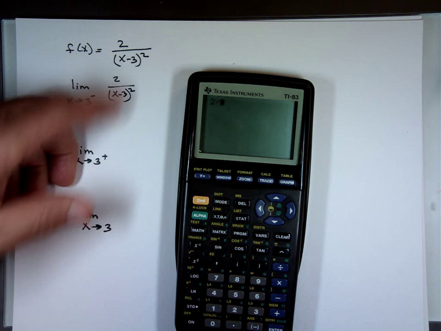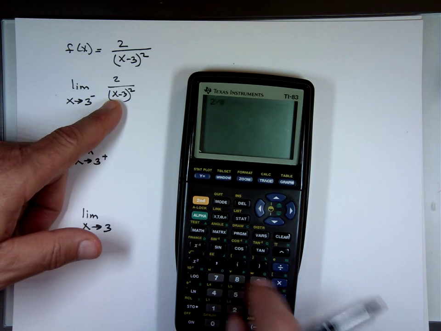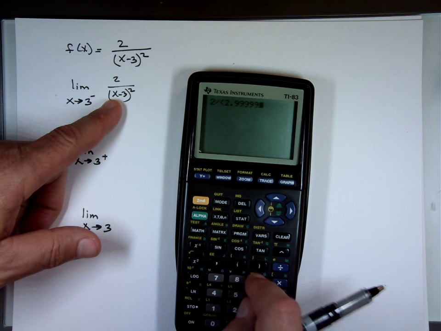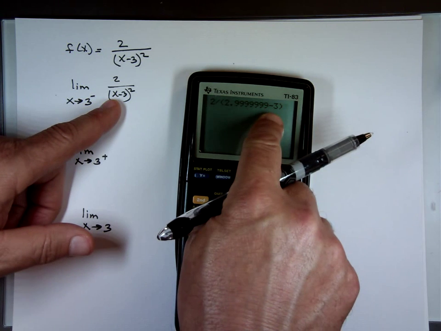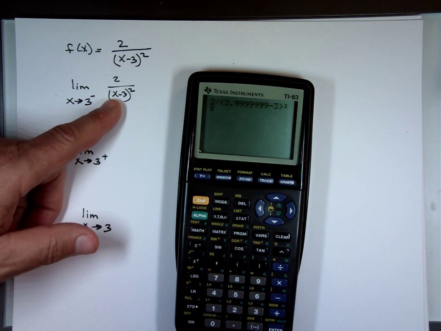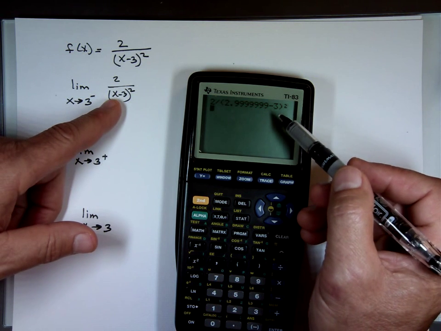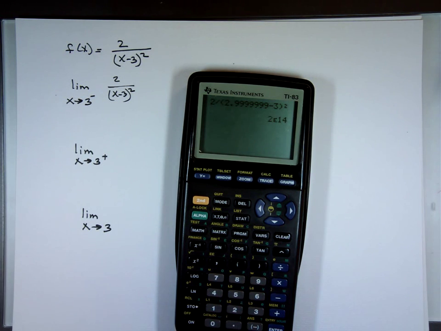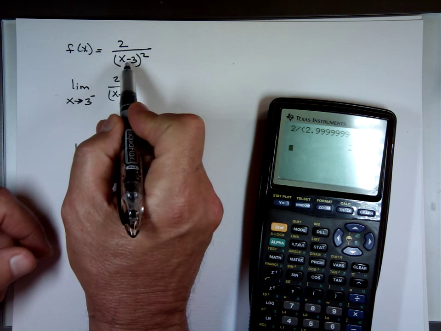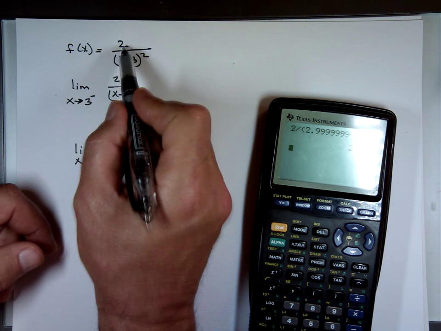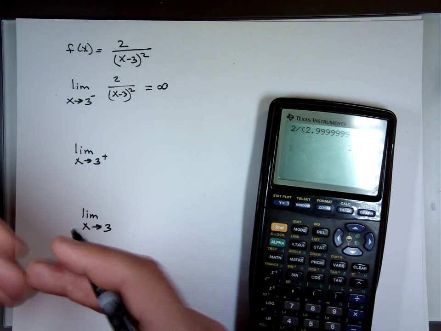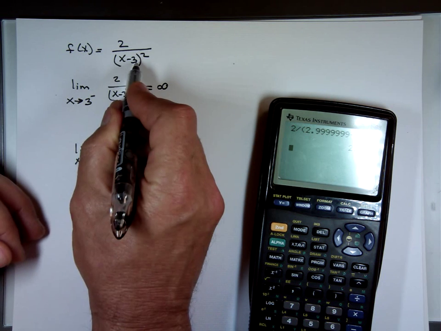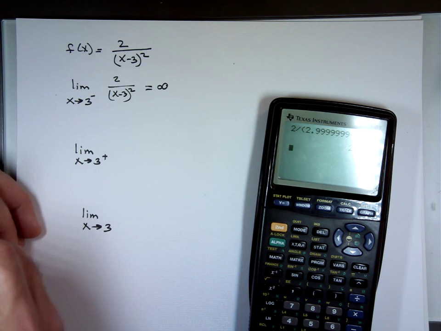Let's pick a number close to 3 from the left side, like 2.999999 minus the 3. This number, you know it's a negative, but the fact you're going to be squaring that, what do you think is going to happen to that number? It becomes positive. That would go to infinity. Watch how big the number is. Because of the square, when you square the negative value, it's a positive value, and a very small value, and that would make it go to plus infinity. You can make the table if you want to, but I can look at that and know, because of the square, this is going to be positive, so it will never be negative infinity. It's always going to be plus infinity.